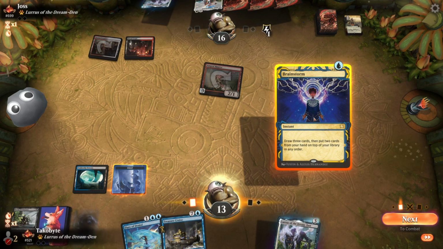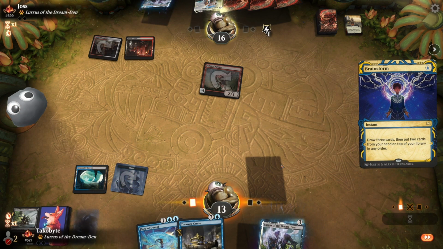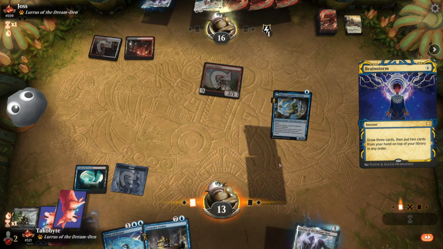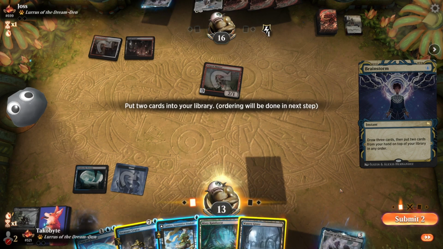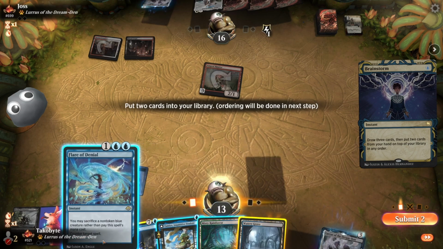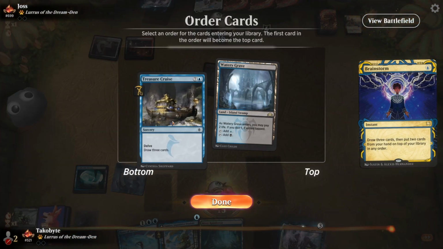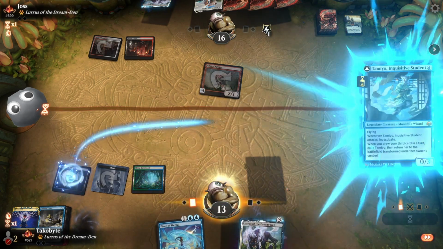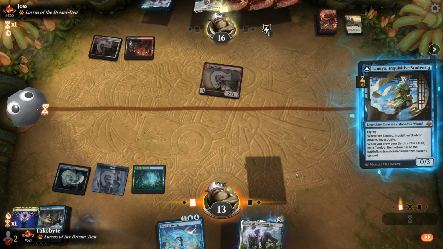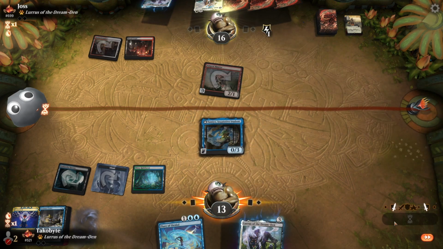So brainstorming is the same as just casting the Treasure Cruise here. Oh, Tamio. I'll probably do this, or actually do that. I'm not going to be cracking the Misty Rainforest until I cast a Treasure Cruise. I'll keep a Tamio and a Flare of Denial. I'm just trying to put as many cards as possible into the graveyard.